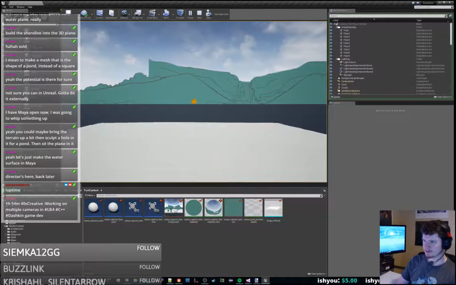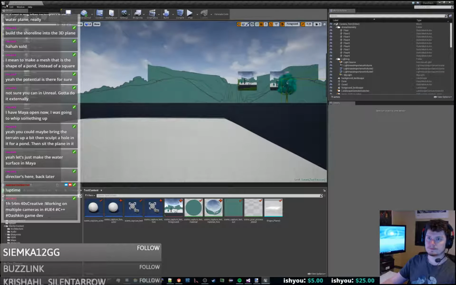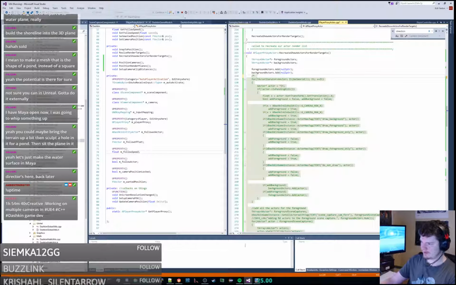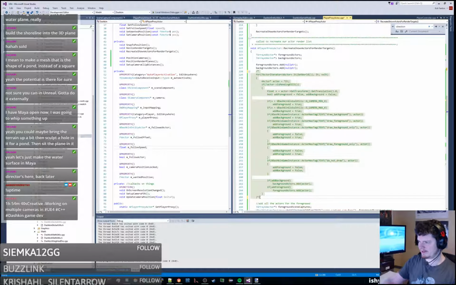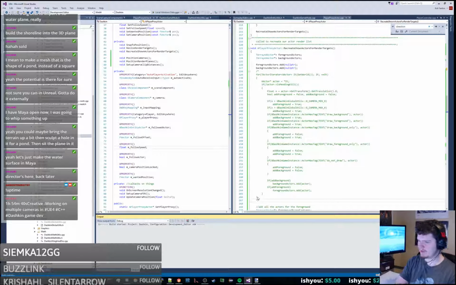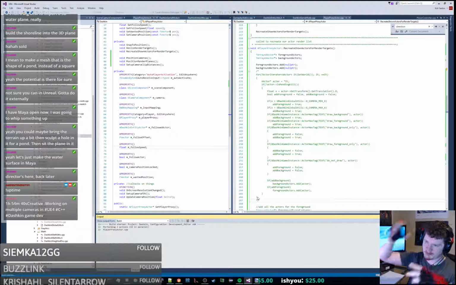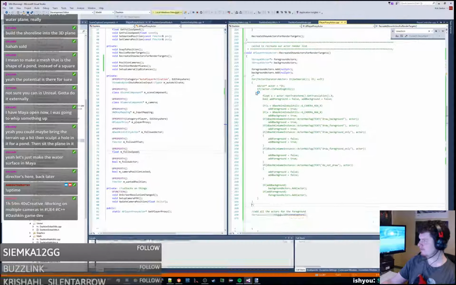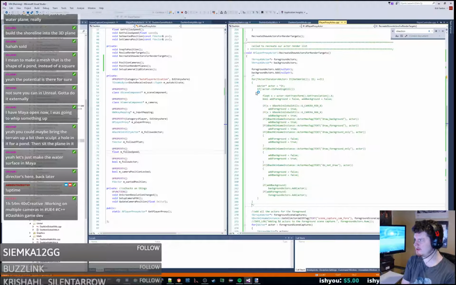And there's our ground. So what we're going to do is comment out this whole block here. So we're going to be adding none actors. And what should happen is nothing should draw. We should just have the rail that our character is standing on in orthographic mode and nothing else. Just a big black nothingness.